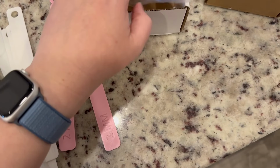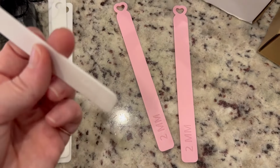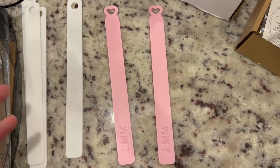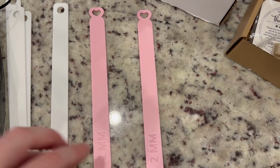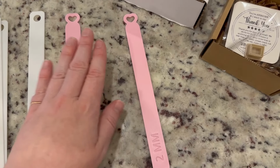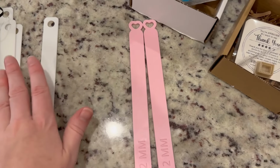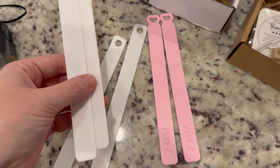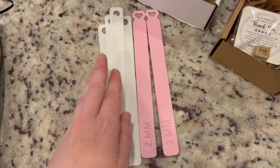And then I ordered these, 2 millimeter, and then 1.5 millimeter. These are, I think, called depth sticks or depth guides. If you're new to this like me, I'm pretty sure what you do is put your clay down here and put a stick on either side and then roll it. Then the clay should be the depth of the sticks. This one I ordered 2, thinking I would get 2 of them, but apparently it was 2 sets. So I've got an extra 1.5 just in case.